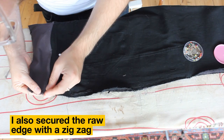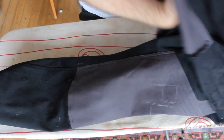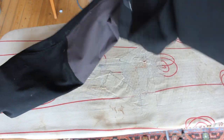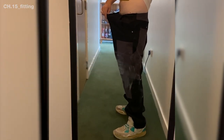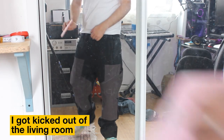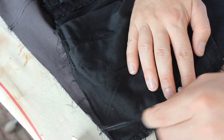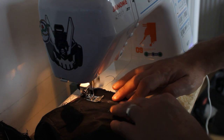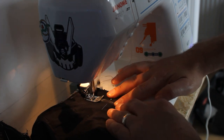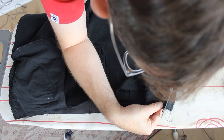The outside edges were lined up, pinned and joined with a straight stitch — and I had a pair of trousers I could try on. Somehow they had grown a lot. I think it's from when I added in the pocket, so I take the easy way out, figure out how much excess there is on the waist and take it out with a straight stitch on each of the side seams, then trim off the excess and secure the raw edges with a zig zag stitch.